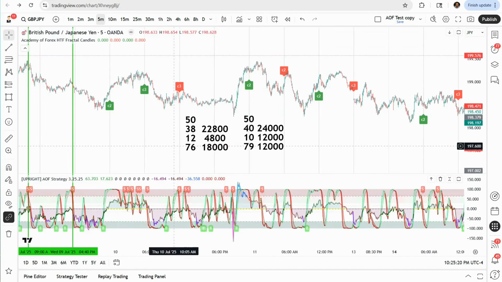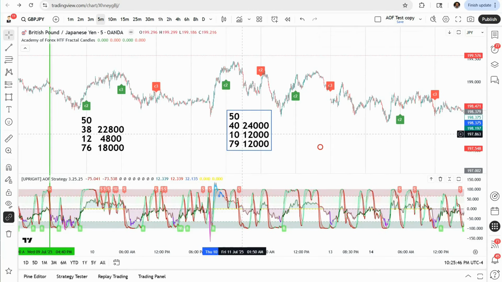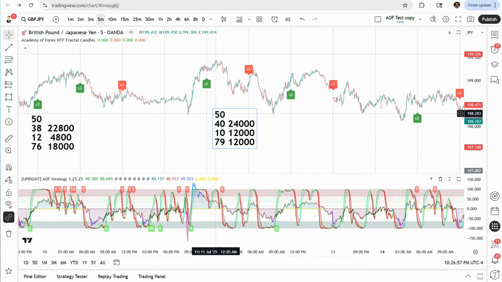All right, so let's go ahead and go over the numbers because that's what really counts in this particular case. And so we have 2 sets of numbers here. So we'll pull this one over to the side here and we'll concentrate on this set of numbers here. And so you can see here on this 50 trade test, which is the kind of normal way we use the Academy of Forex indicator, had right at a 79% win rate, which is pretty average. And we had out of the 40 trades, a total gain right at $24,000.